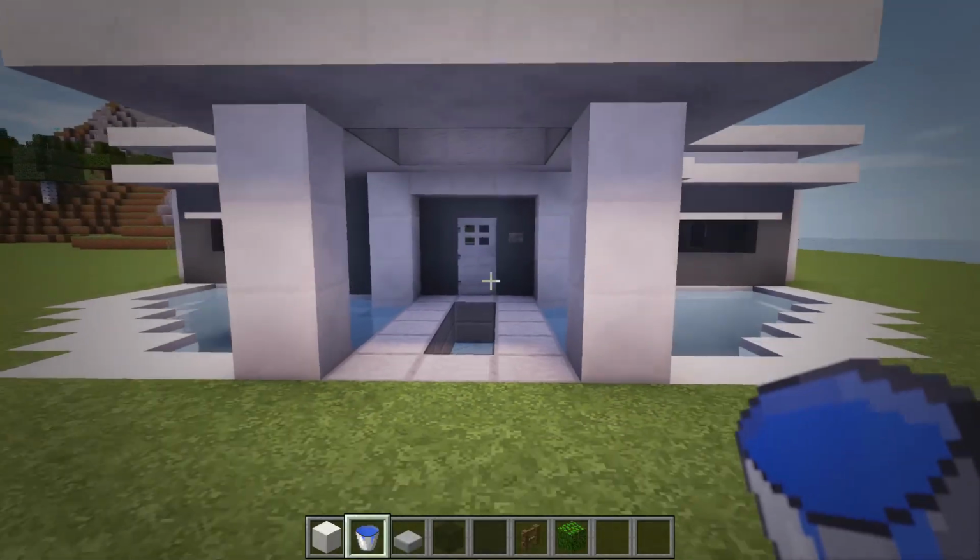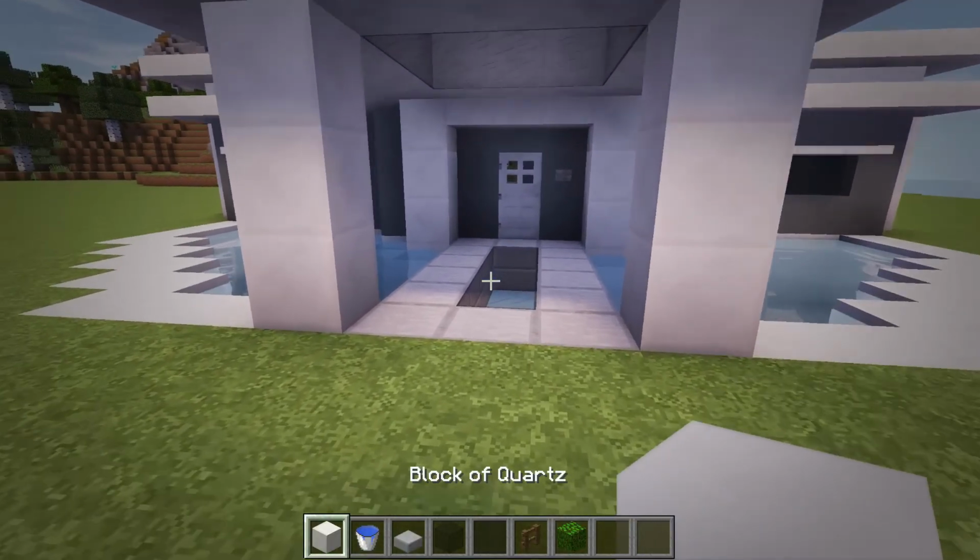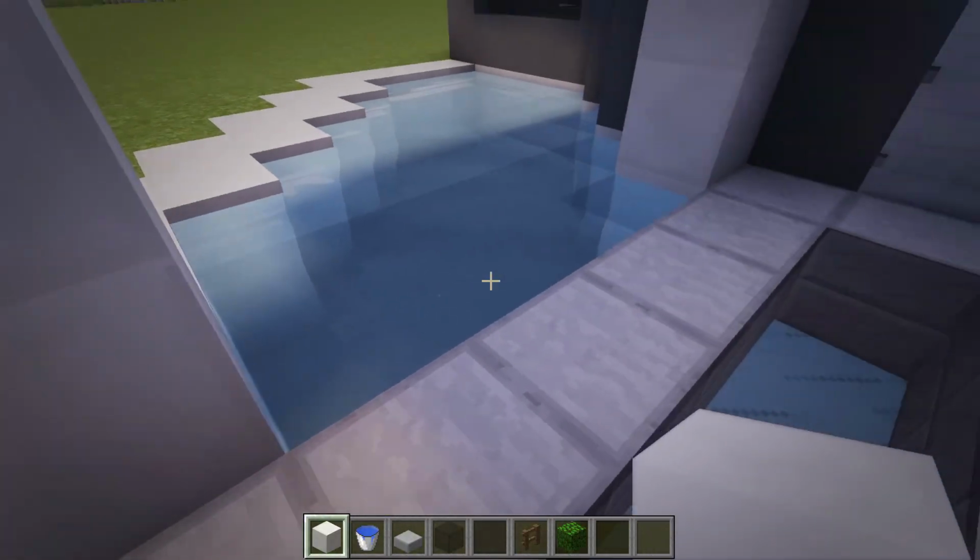Then between the quartz columns on the sides, also add in a row of quartz blocks with black stained glass panes on top for the railing.